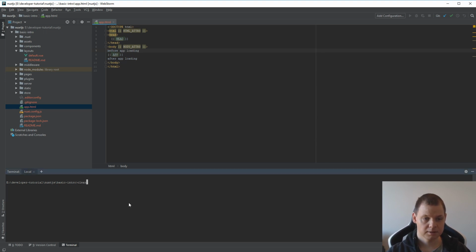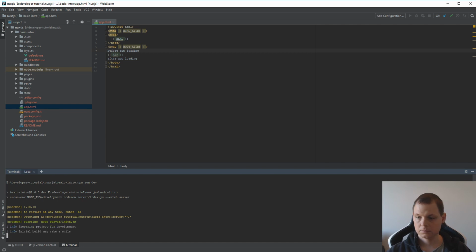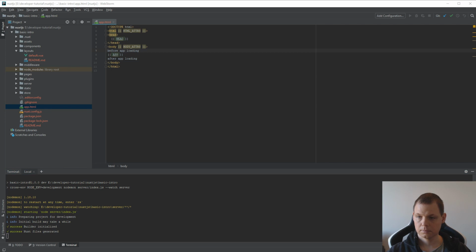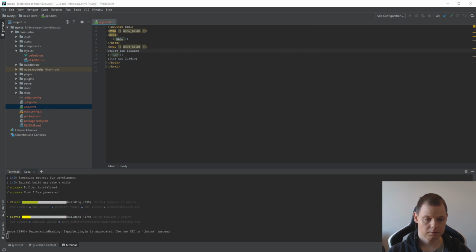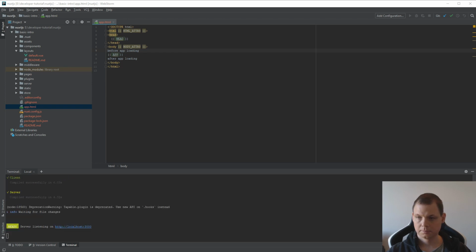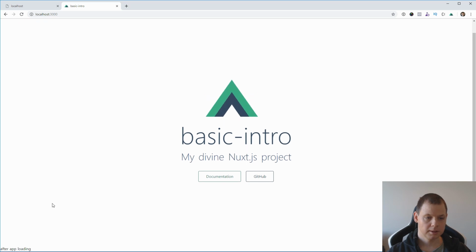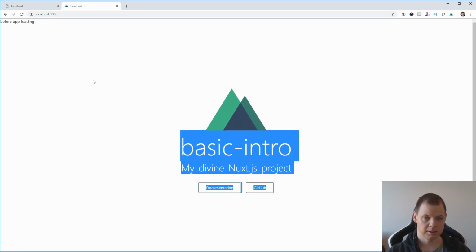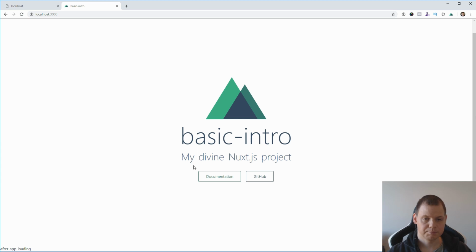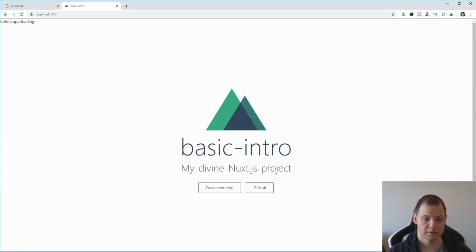Let's save this, and then let us run. And then it's ready. Now you can see we have the before app loading and then after app loading. So this content you can see inside here, the basic intro. It's your application for Nuxt.